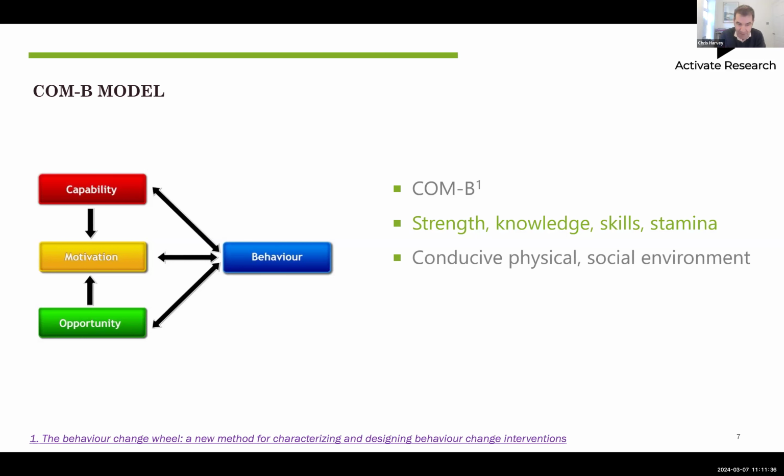However, if we want a behaviour to happen, people need also to have the requisite opportunity. This is most typically around having a conducive physical environment. So this is around things like whether people have the necessary time, for example, to do a behaviour, whether they have the necessary access to a behaviour, sometimes whether they have the necessary money to do a behaviour. So opportunity is mostly around physical, although it can sometimes be around social environment. So whether they have a socially conducive environment, so whether the behaviour we want them to do is the sort of thing that other people see as acceptable.